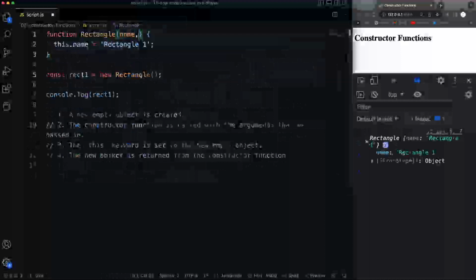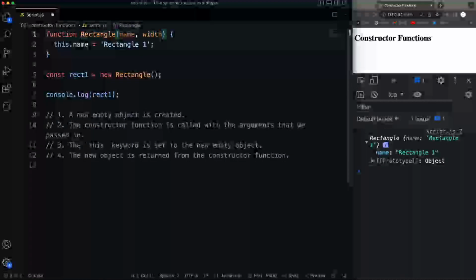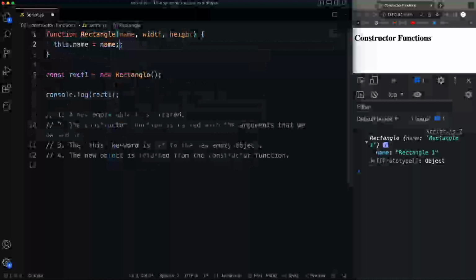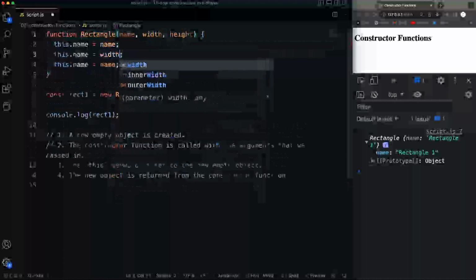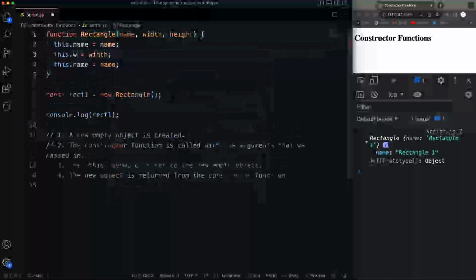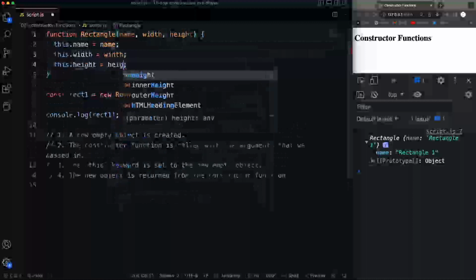So let's say we want to take in the name, the width, and the height. Then instead of hard coding the name, we'll set it to the name that's passed in. And then we're going to set the width property to whatever's passed in, and then we'll set the height to the height that's passed in, right?